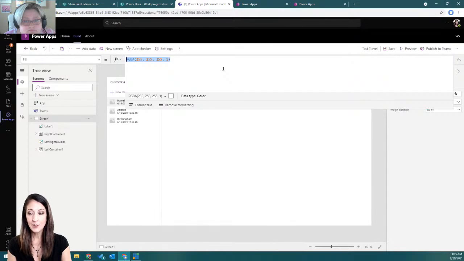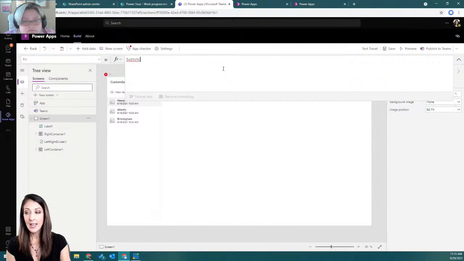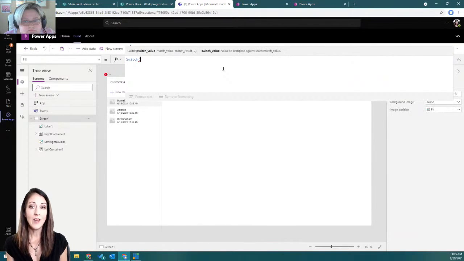The cool thing about a switch is that it lets you look at one value and do basically a long list of different things depending on one control and one value in that field or property. So this is how I can reference what the theme is.